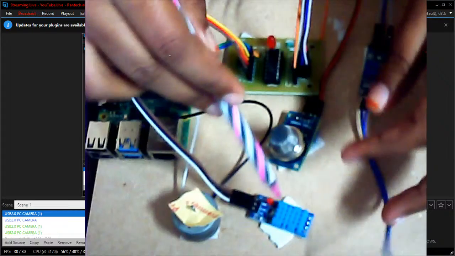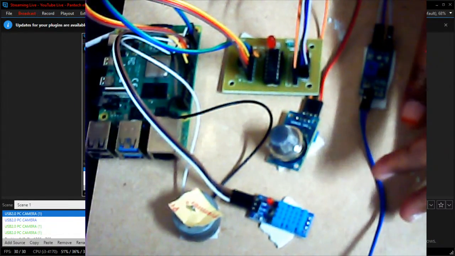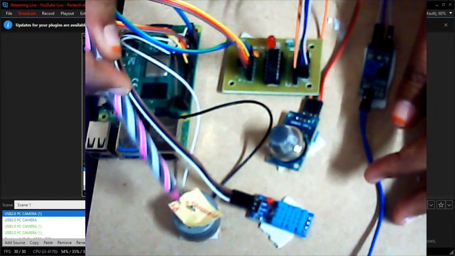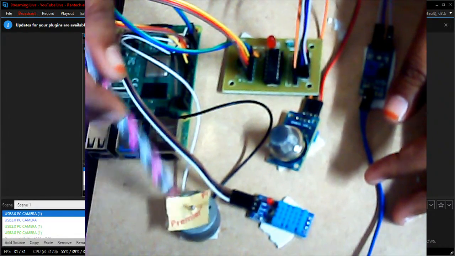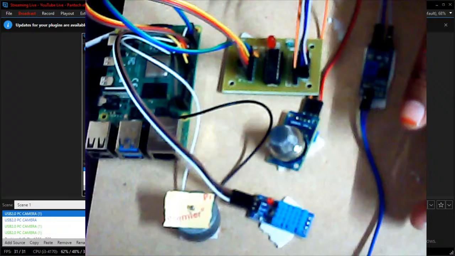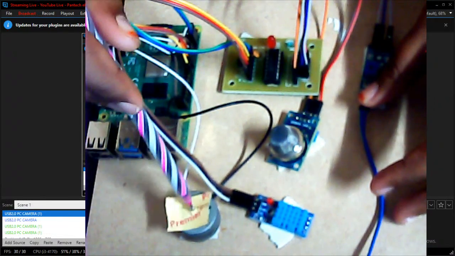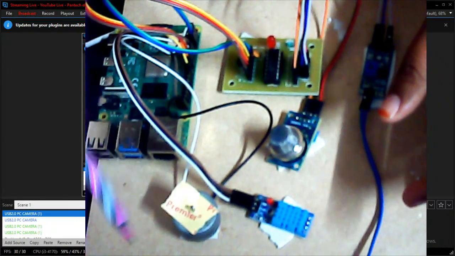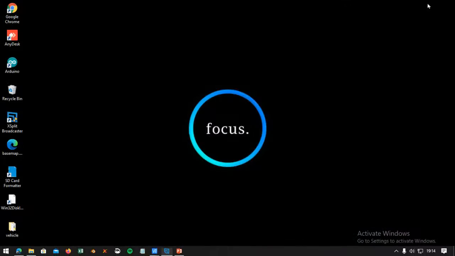And then the DHT11 sensor measures both temperature and humidity. Here I didn't keep any exhaust fan or anything; we can keep it in real time. I just show you a 5 volt DC motor. Here I keep it; you can keep an exhaust fan if you want. I simply keep one motor for the temperature abnormal condition. So only one condition I made here, and according to that condition we can perform. Okay, so these are the components I am going to take today.